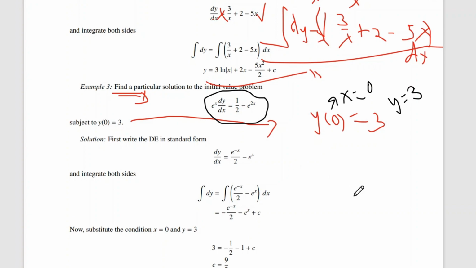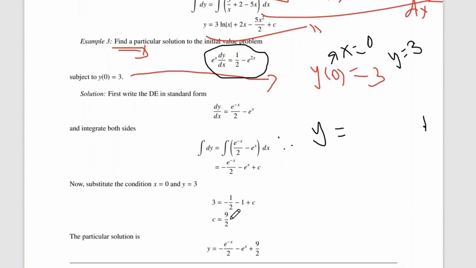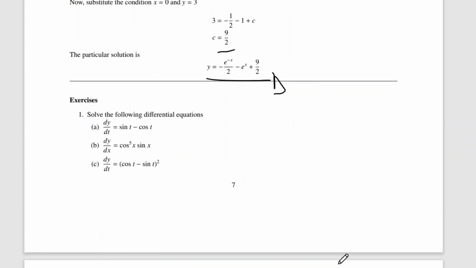You solve for c, then you write the final answer in an explicit way: therefore y is equal to whatever you get. That means this question is not going to end up as whatever plus c. It's going to end up with a variable and a numerical value, right? So c is going to have a representation, and y is equal to this. So simple. Now let us go to the exercises.